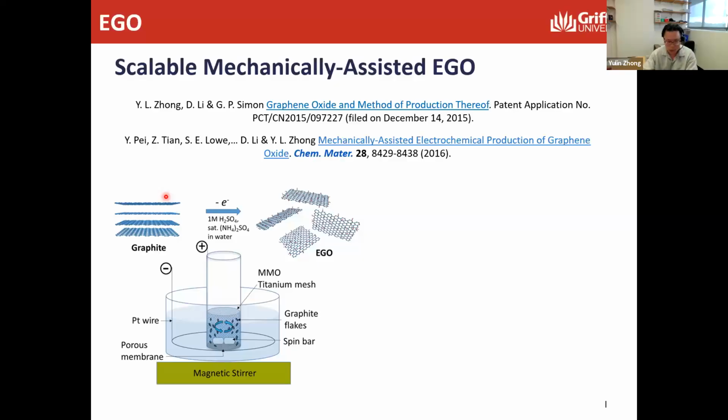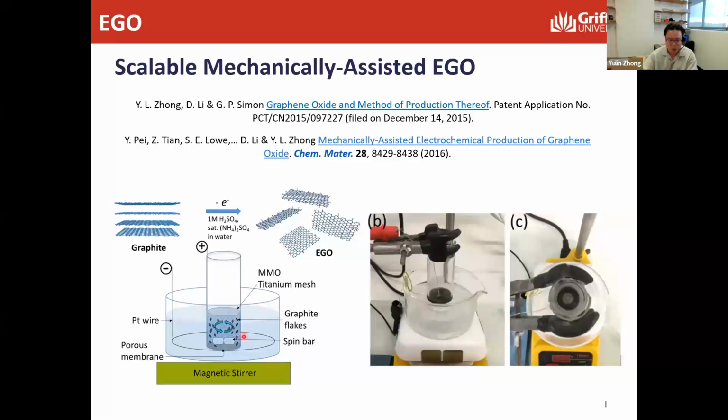So yeah, as a chemist, we thought of just a simple method to have a very rudimentary reactor. So this reactor, you can see, is made up of chemist glassware. So we have a bigger flask outside, and in the middle we have a glass tube. And at the end of the glass tube, I would just cap it with a porous membrane. And inside the glass tube, I've lined it with a titanium mesh, which I connected to a platinum wire and use that as the working electrode. So the counter electrode is simply another platinum wire sitting around in the outer cylinder. So you can see that it's really a rough reactor that I made a long time ago.